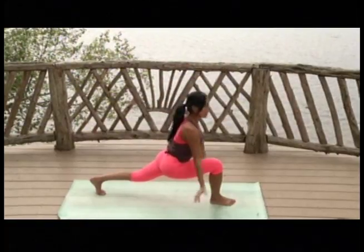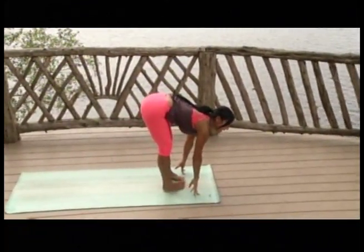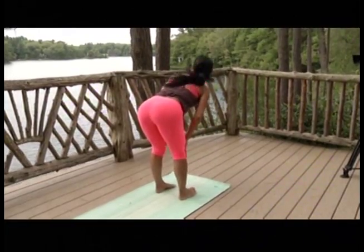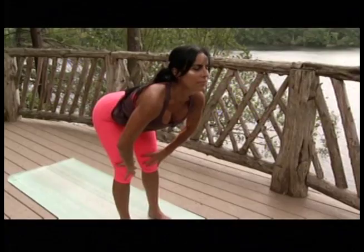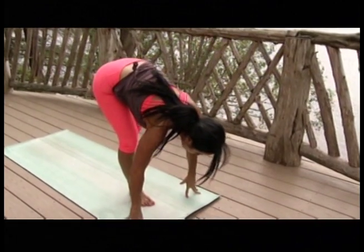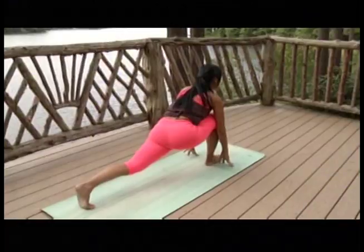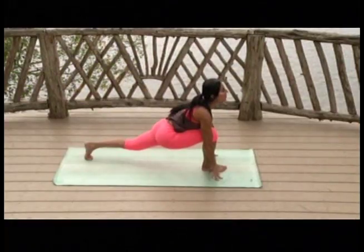We're gonna go ahead and bring our hands to the floor, taking your left leg, sliding it forward, separate your feet shoulder width apart, and then walking those hands right up to your knees and coming into a long flat back as you lift your chins up. Exhale and fold yourselves down. Left leg this time is going to step back and hold here in this pose here, you guys. Good, blow out that air, gaze forward.